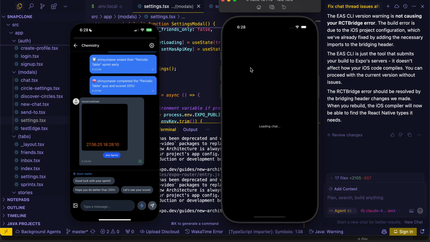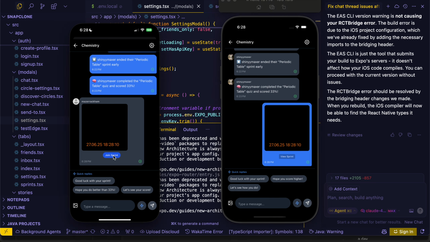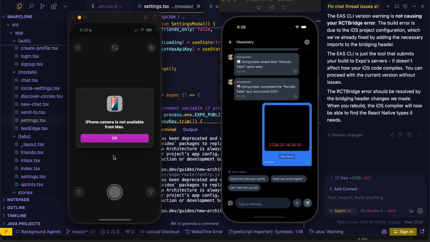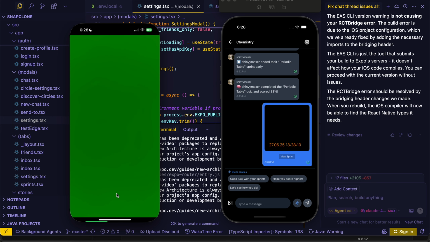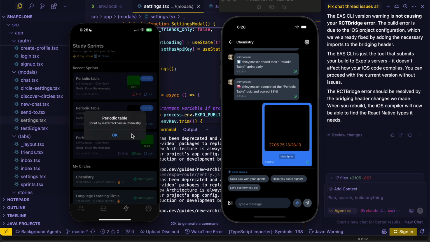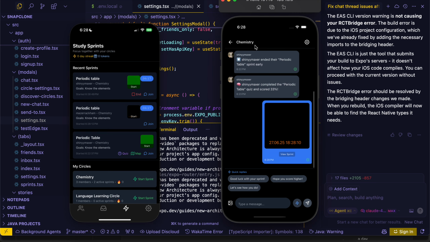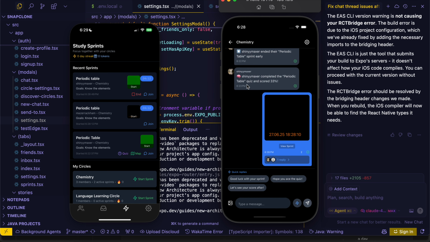I want to showcase this as well. You can click this join sprint button, and what it does is it immediately creates a sprint that is an exact replica of the one that the previous user made. But you, as the user, get to put in your own thumbnail for it. You use this photo, and what it does is it creates, there we go. It seems that's something I do need to fix. That's supposed to be real time. Something must have gone wrong. I will fix that. But what it does is it creates a thread within that circle.